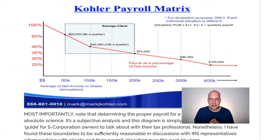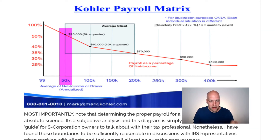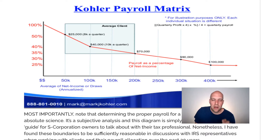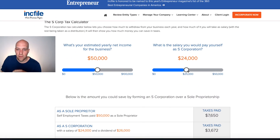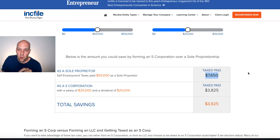When you set up an S Corp — a different business entity from a DBA — you become an employee of the company and you can also take draws from the business. The reason you'd do that is to reduce that 15.3% self-employment tax. At $50,000 net income, the matrix shows that about $25,000 is a reasonable salary to pay yourself on payroll. You can't pay yourself a dollar and do everything with draws. The draw from the business isn't taxed as heavily on self-employment tax. So at $50,000, give yourself a $25,000 salary, and you'd save $3,825 a year as an S Corp.